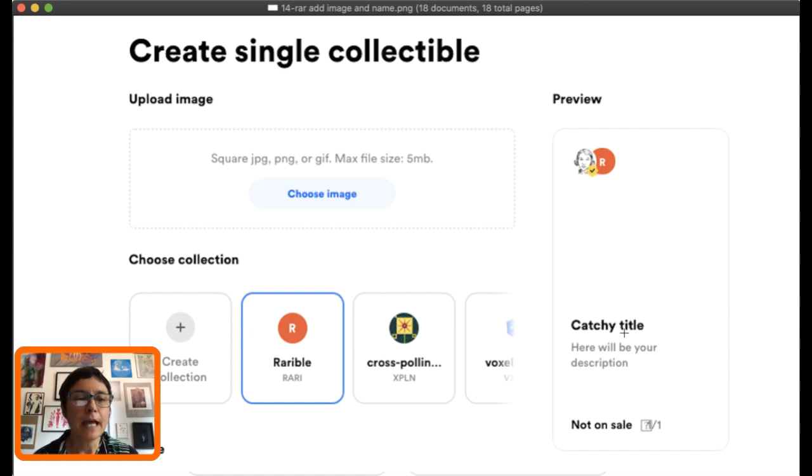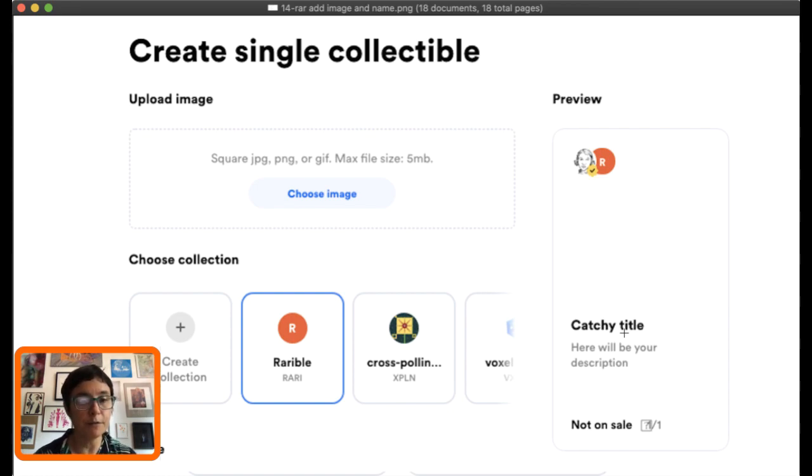And then after that, you will choose a collection. So basically, what they call a collection is a contract that will kind of manage the creating and transferring of all these signed artworks, the tokenized files. And Rarible collection is there. It's their own collection, which is pretty easy to use.